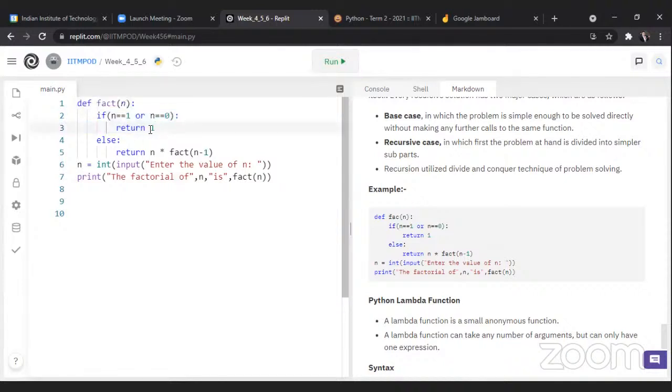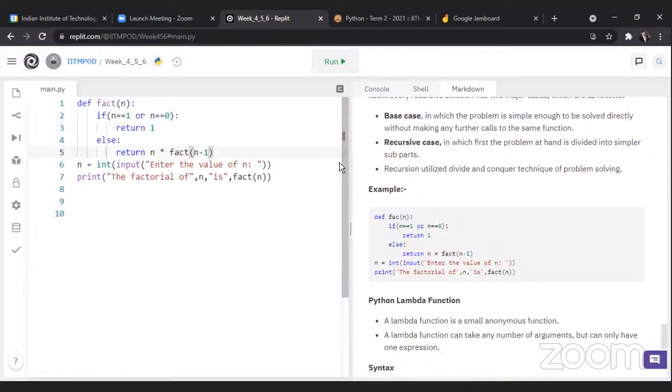Otherwise, when n is greater than 1, it returns n times fact of n minus 1, so we are calling the function itself here. So there are two conditions here: this is the recursive case, and this is the termination case or base case. When n becomes 1 or 0, it returns 1 and simply finishes the execution.